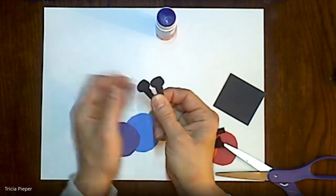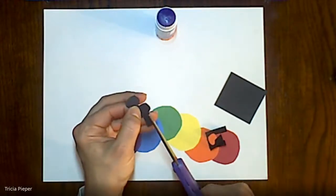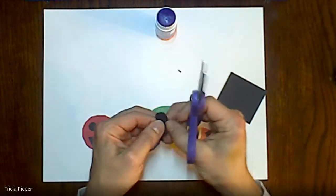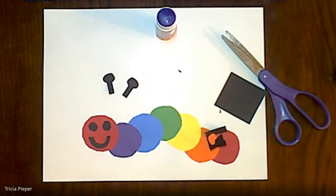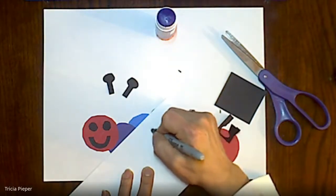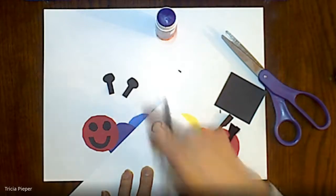And it looks like I have a little piece I want to trim up before I go put it on my thing here because I didn't cut it quite perfectly. So I'm going to trim that extra little piece off. So what you could do though, if this is a harder shape for you to do, let me draw it over here for you on my piece of paper. So the shape that I just did for you guys was an up and around and a down. Okay, that's our antenna shape. Do you see that same shape?